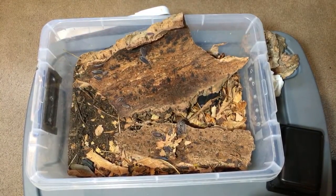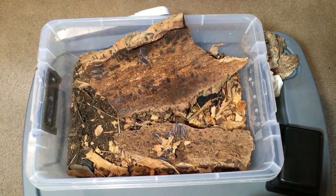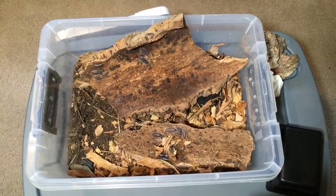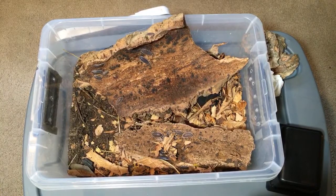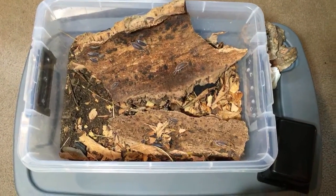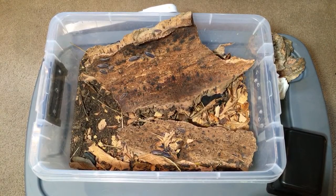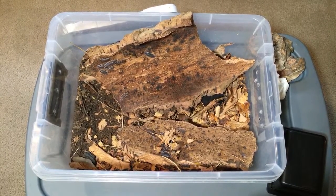So you can check those out — this is what my setup looks like. I like the big sheets of cork bark for him. That's what I was talking about — the plecos. When I was breeding the ram's horn snails with the plecos, the ram's horn snails would really go nuts because the kinds of foods I need to offer the baby plecos — and you need to feed them a lot when they're little — are the exact same foods that the ram's horns thrive on. So it was really hard to keep them from going to plague proportions, but I really like them. They're fun snails.